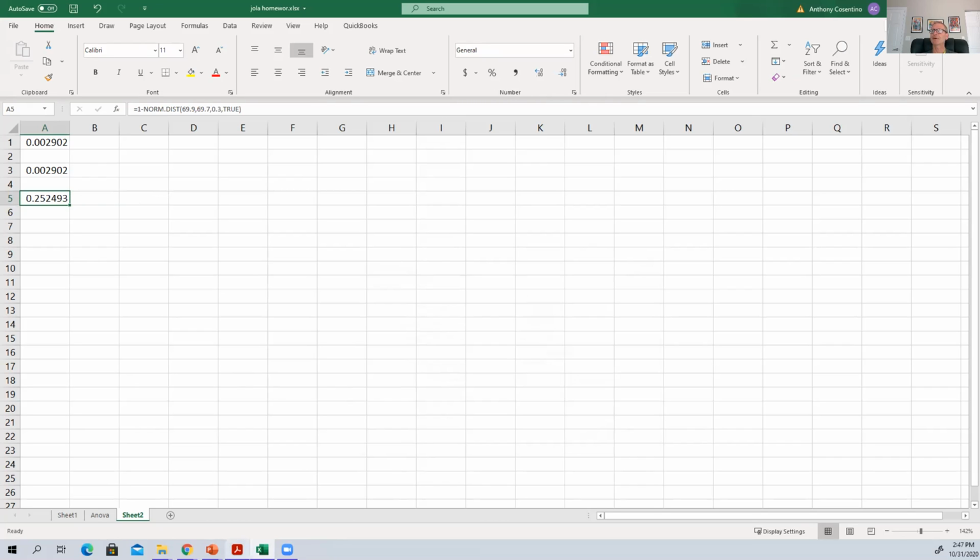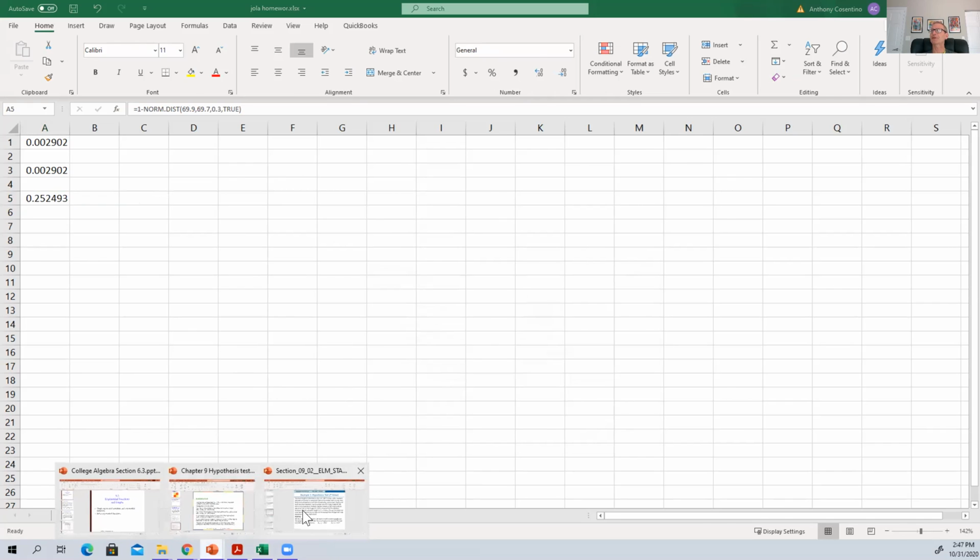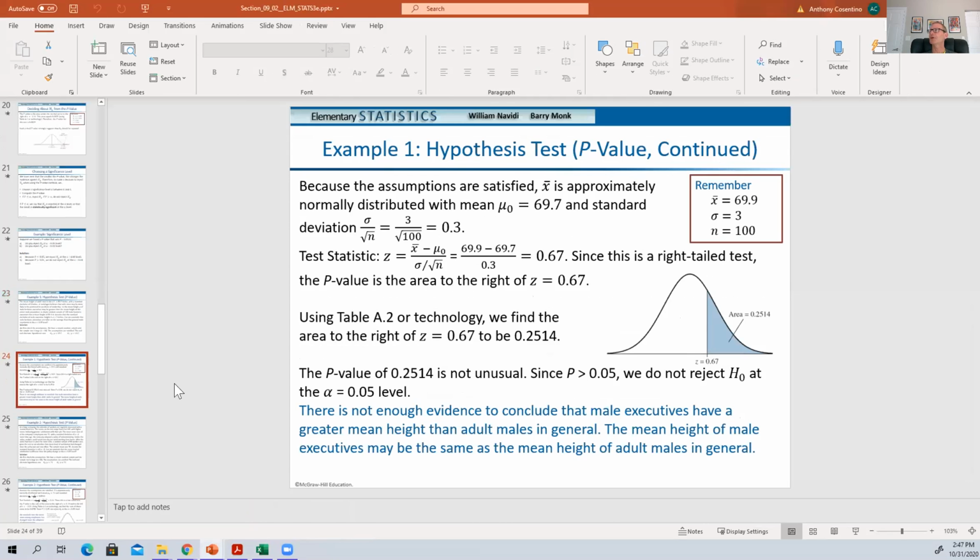And so if you take a look at that calculation and you compare it to our alpha level of 0.05, that is much greater, right? Much greater. And so it's not the unlikely scenario that we're looking for. So in this conclusion, we would not reject the null hypothesis.